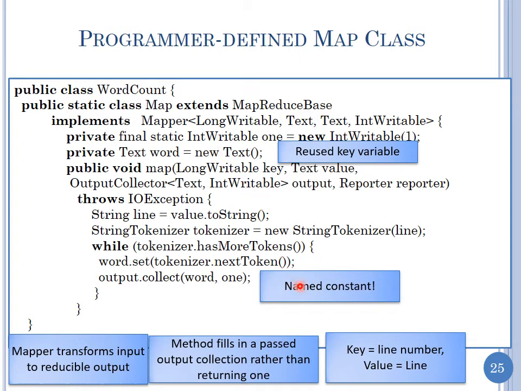And this makes me happy. This is a named constant. Had we gone and said new IntWritable 1 each time, maybe that's the reason why this person did it, then we'd be allocating this value again and again too. So I think that may be the real reason that he or she has tried to make sure that this allocation is done only once.